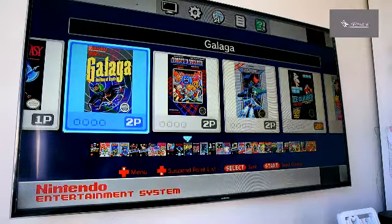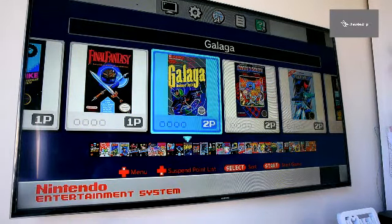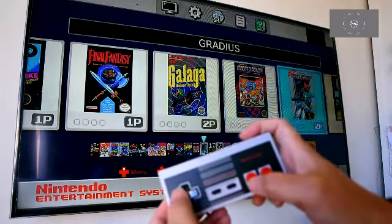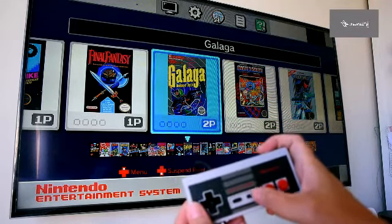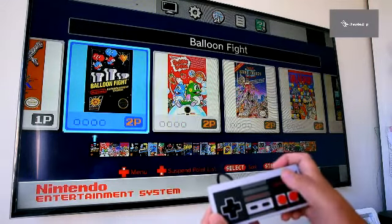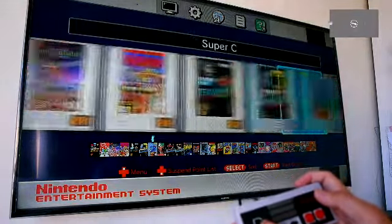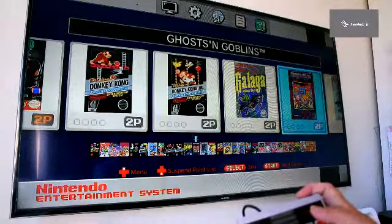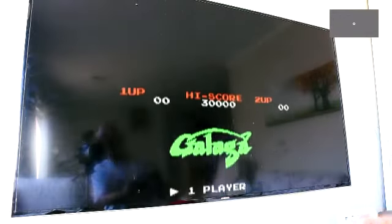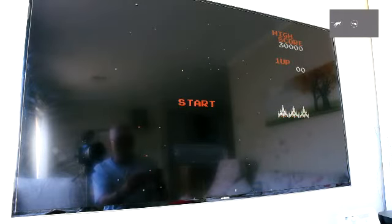So I'm just going to select one of my favorites. This one. You just click that, scroll, and one of my favorites, Galaga, and then you press select. Hey, where is it? Where's the Galaga? Yeah, that one. So select and start. Here you are. It's going to be just one player. And let's try it.